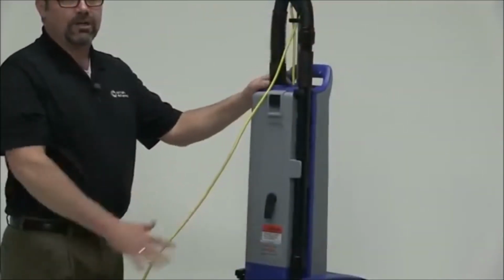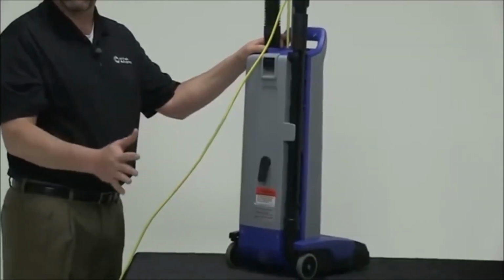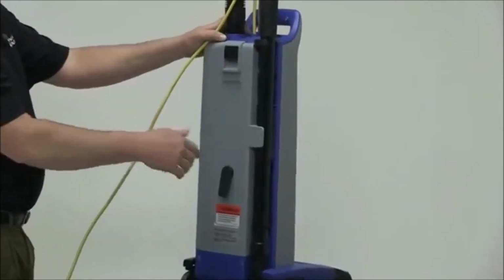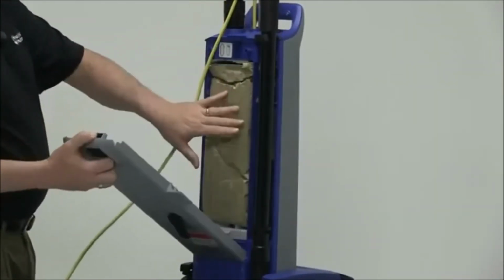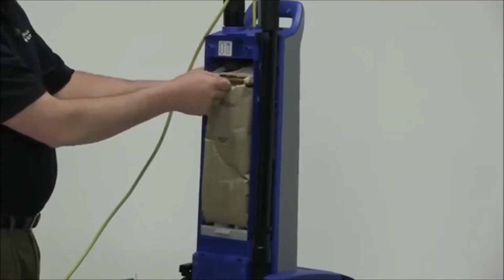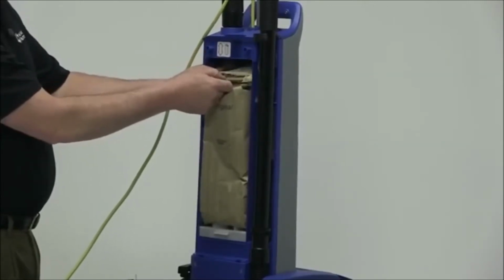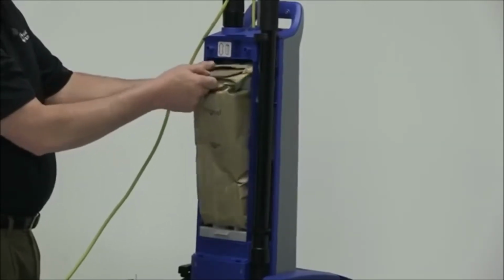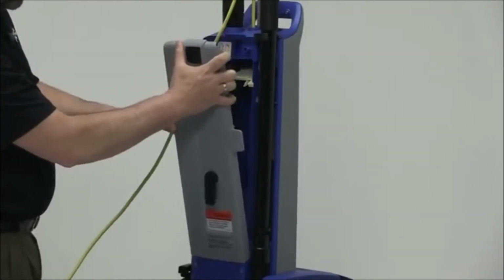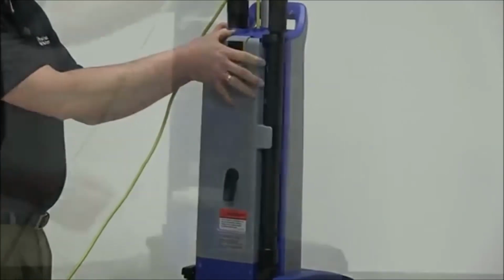Let's start talking about the actual filtration of the unit. This is a triple filter machine, and one of the most important things is the last filter, but let's start with the first. The first filter is going to be our bag. What's nice about this bag is that it's a quick release bag. You can slide it in and out very quickly. It also locks into place. Another nice feature: if there is not a bag in the machine, the lid will not shut. That's to protect the vacuum motor and the machine itself.